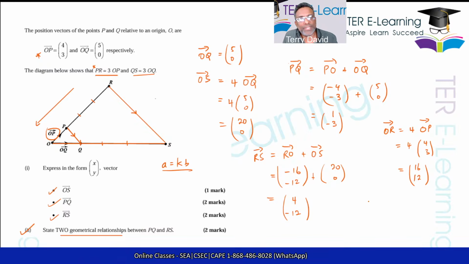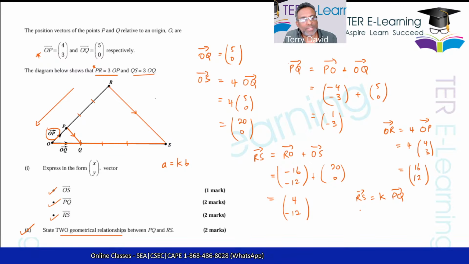So let me do it this way: RS is equal to some constant multiplied by PQ. So let's see what that constant is.